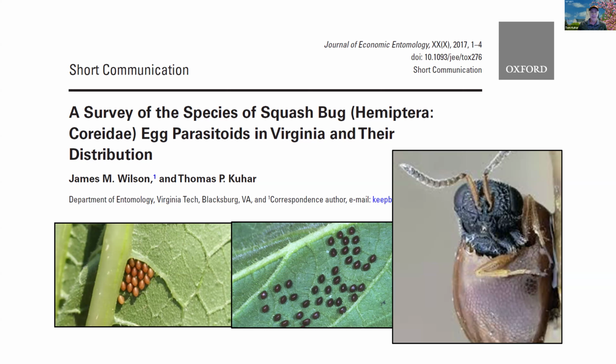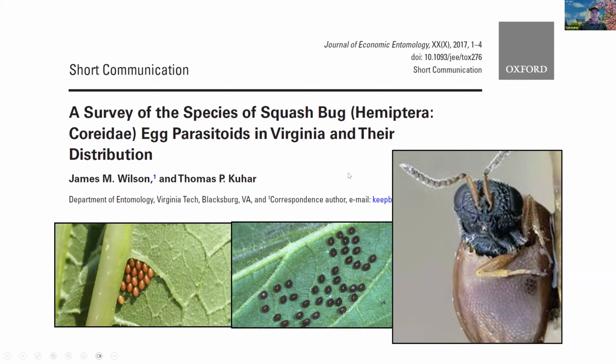And he says, there's none. I'm like, what? We had all these egg masses. Well, what happened is virtually all of the eggs did not give rise to squash bugs. They gave rise to a parasitic wasp. It had incredible levels of parasitism. So there were no nymphs. They were all parasitized. And that led us to doing some other work, which was, well, geez, we should actually work on the parasitoid, which James did.